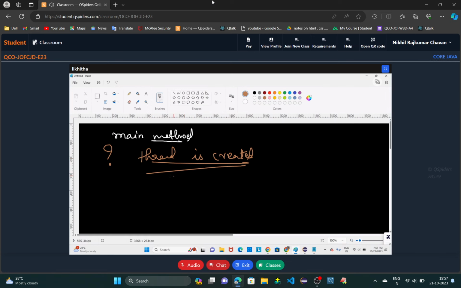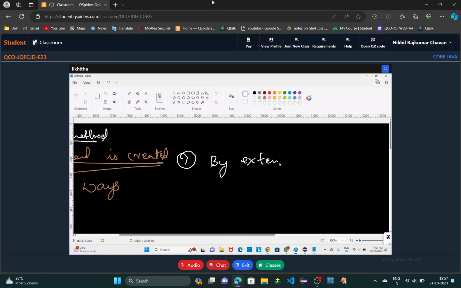See, guys, there are two ways of creating a thread. One way is by extending the Thread class. By extending the Thread class, you can create a thread, or by implementing the Runnable interface.